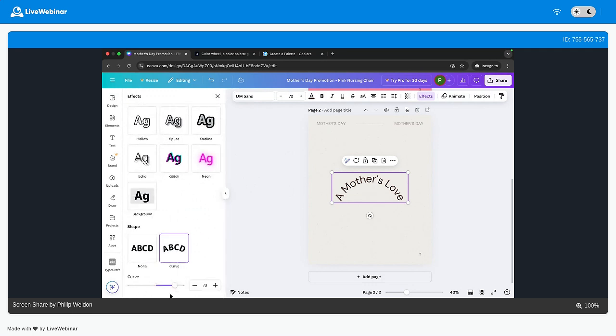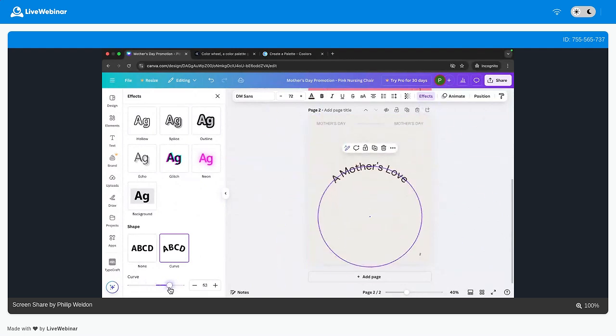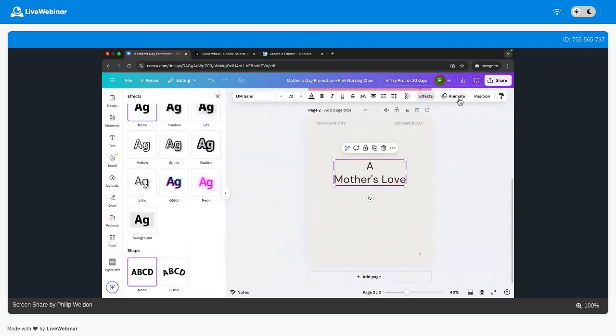This curve allows you to add in a specific type of curve. So if you're creating a logo, for example, and you wanted to have a perfectly rounded circle, you would curve your text and then put in a circle and so on. So you get what I'm hopefully saying there. It adds a bit of a curve to something, right up to a perfect circle. So again, it just adds a bit of shape to it.